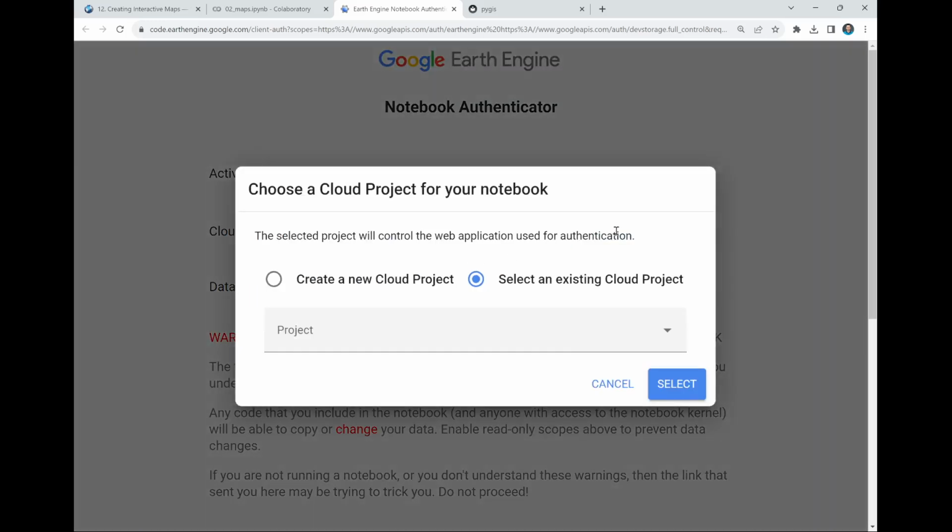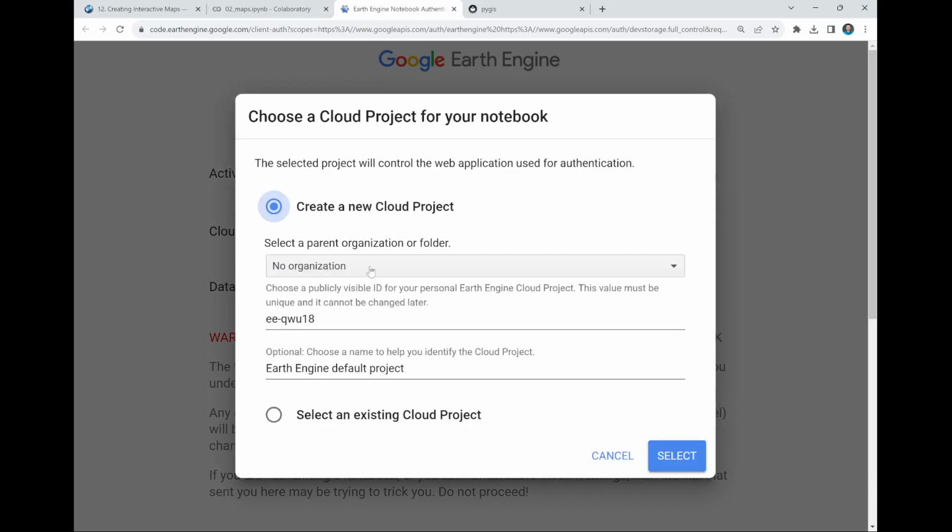there should be, for example, choose project, and here create a cloud project. So if you don't have any projects, then you create a new cloud project, and you don't need any organization. You're using a personal account, and then from here just choose any name you like. And this one is kind of important, so try to make it unique, but don't make it very long. So make it kind of short. Usually it's EE hyphen and then the name of your Gmail account. Okay, so it's kind of a unique ID.